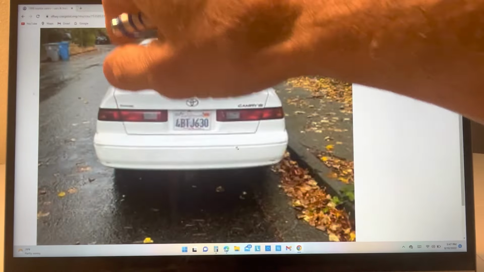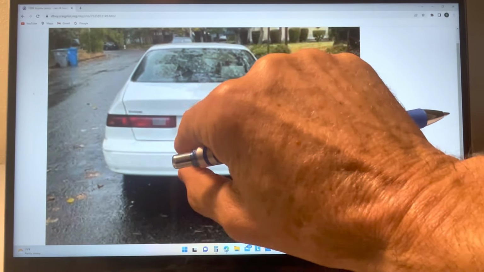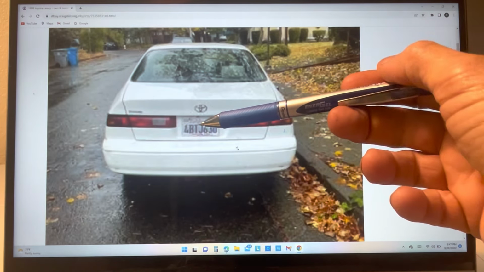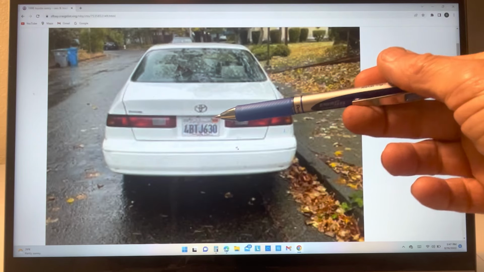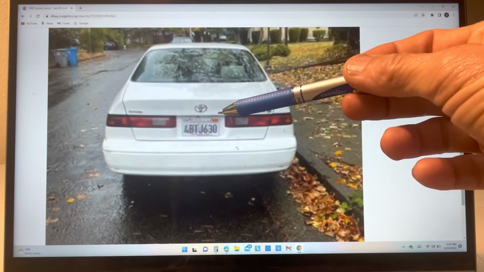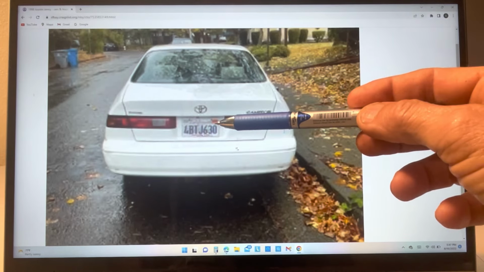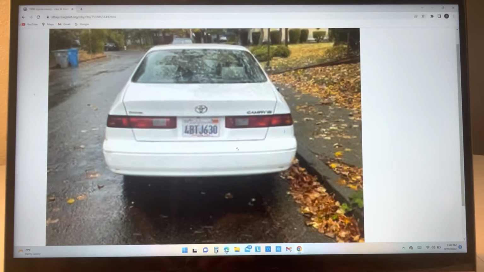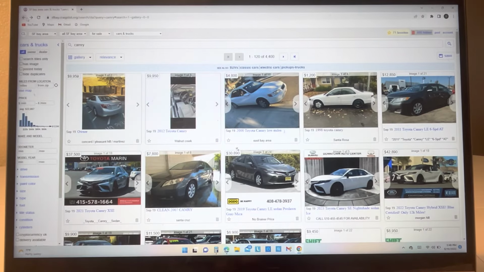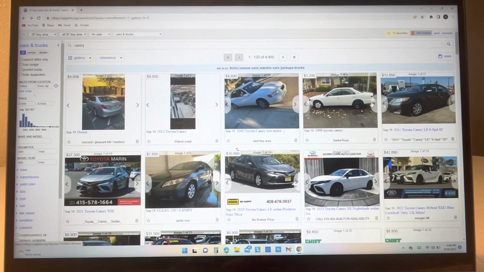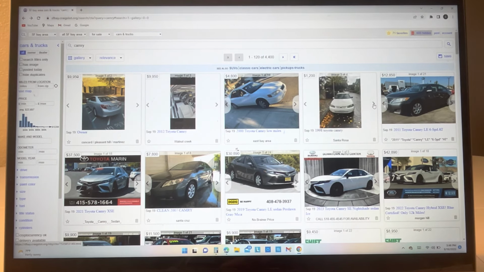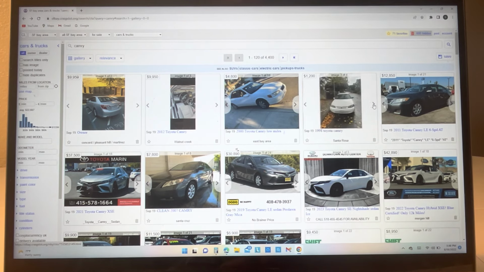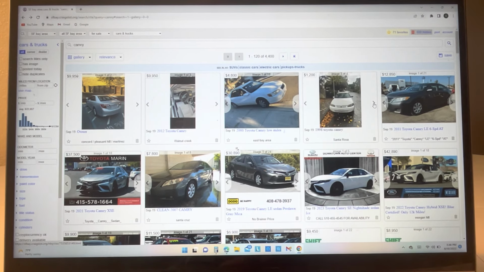Let's go back to the ad, and I can't really see what that sticker says. I can't see what month it is, but it says 2023, I believe. It's hard to know because we had orange stickers, and then we went to green stickers, and then we went to red stickers. So I need to know more about this car if it was actually registered. But we've looked up the smog history. And let's suppose I want to buy that car. I want to see if I can get any better pictures, I doubt it, of that sticker. And I can't. Here's the other problem. I don't see any pictures of the inside of that car.